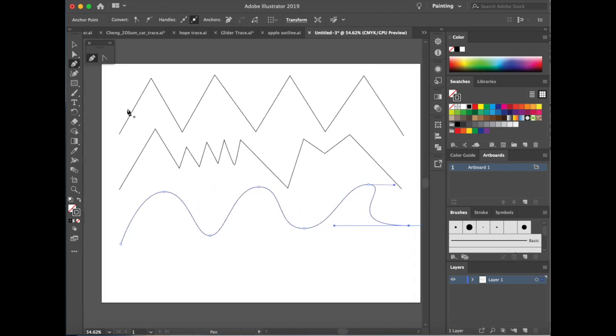You see how each point, I'm going to change to the direct selection tool, the second one from the top, to show you what the points look like. So there's two ways to select a point. You can click on it or you can drag over it. And once it's selected, you see how it's larger and filled in. Once I click on a point, I can do what is called editing the point, moving the point.